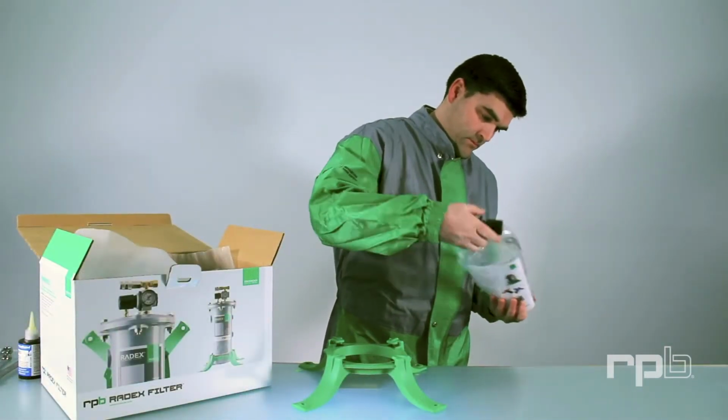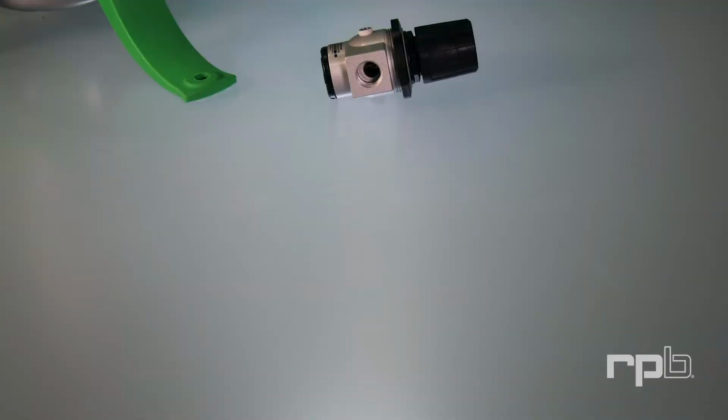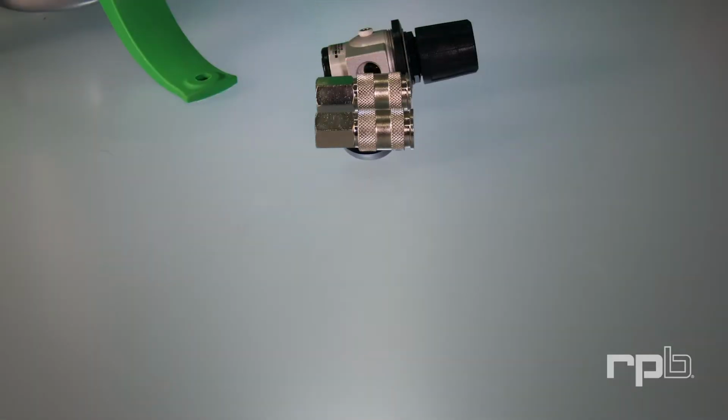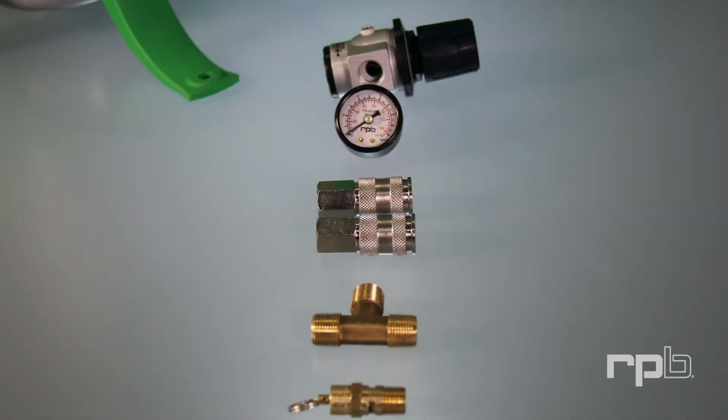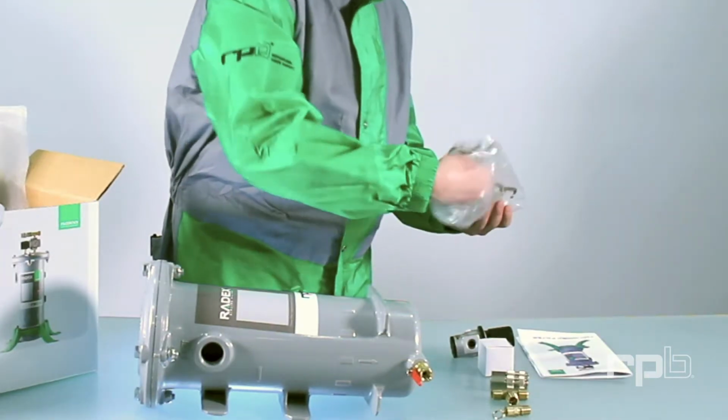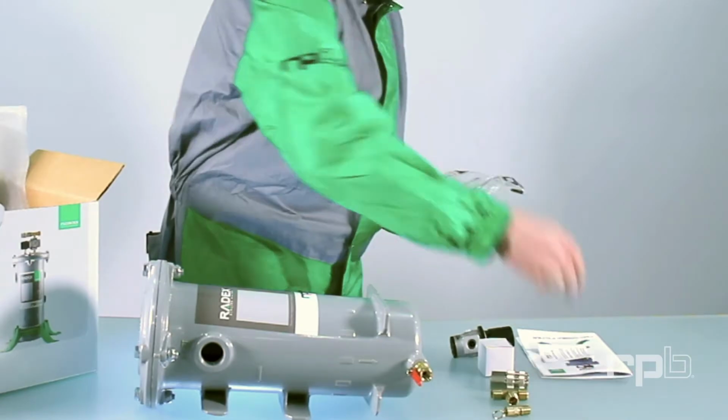In the parts bag, there should be one regulator, one pressure gauge, two couplers, one brass T, one pressure relief valve, instruction manual, and a cartridge replacement sticker.